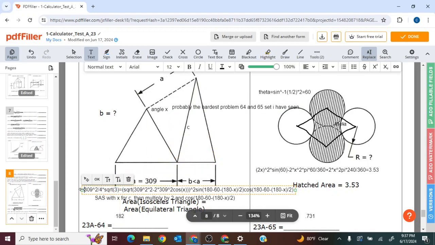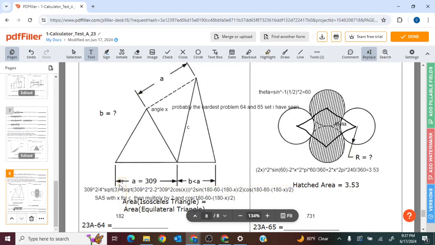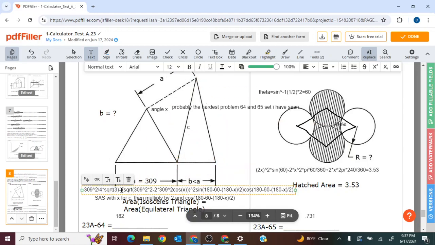The area of the equilateral triangle is pretty simple: side squared over 4 times square root of 3. The area of the isosceles triangle, not so much. So we need to get it based off of this angle x. We'll find this value c, and we can use that to figure out the height and the width. First, we figure out our c. We use the law of cosines, as you can see here. This gets you the value c right here. Now you square that value because you're going to be multiplying it by sine and cosine.